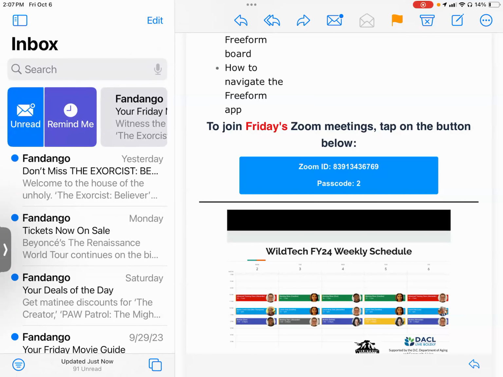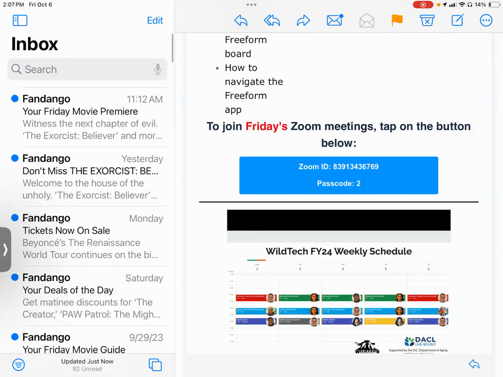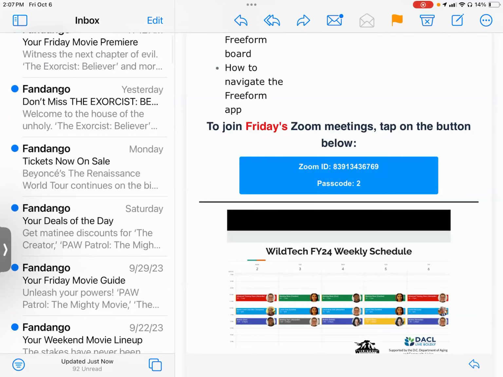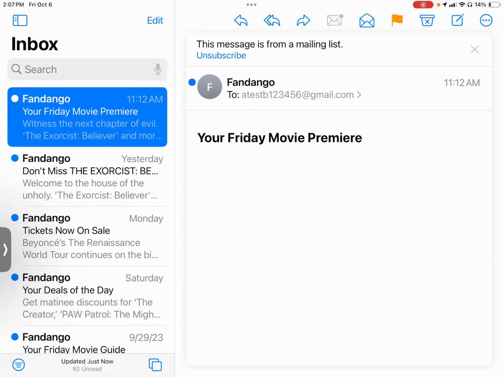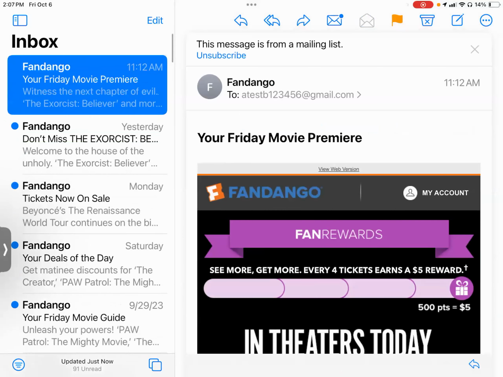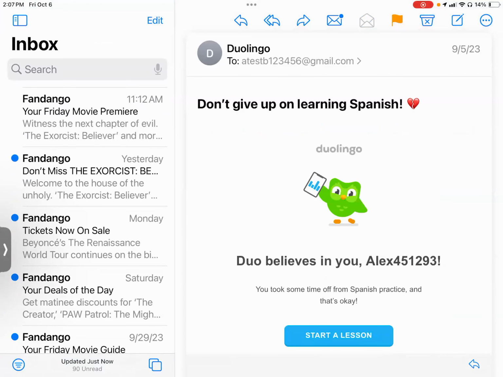I can also mark it back as unread. You see, whenever there's a little blue circle next to the sender, that's how you know that is a new email. So for example, if I go into this one that we were just in, and then go to another one, now there's no circle next to this one because we already opened it, right?